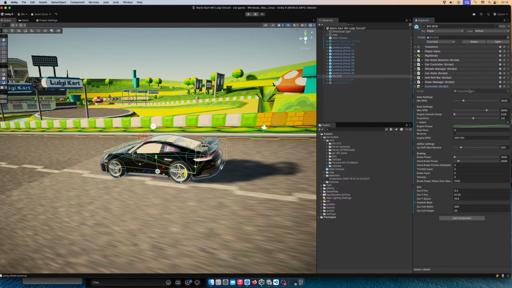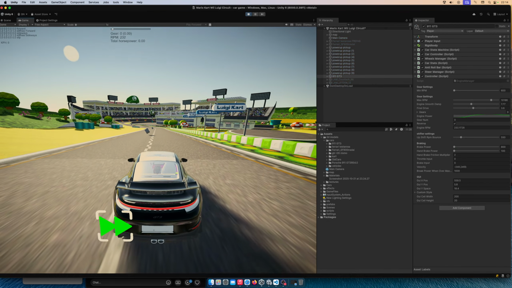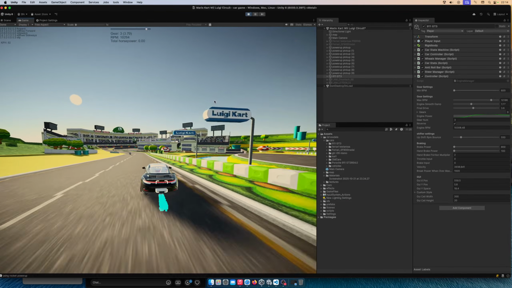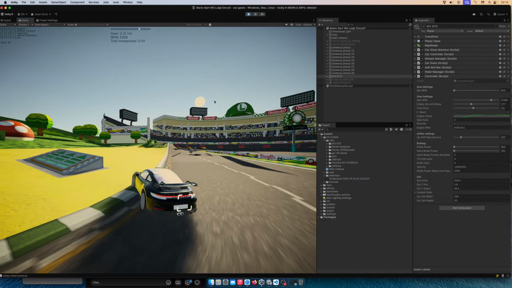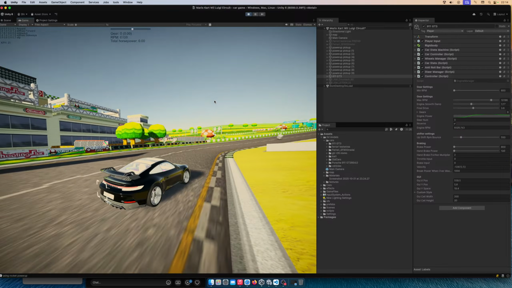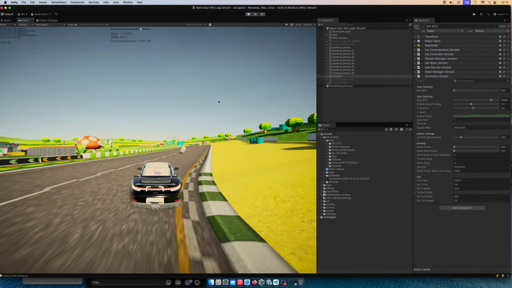Anyway, I have controller, I have paste components, and I think it should work straight away. It does work straight away. Hell yeah, it does work straight away.